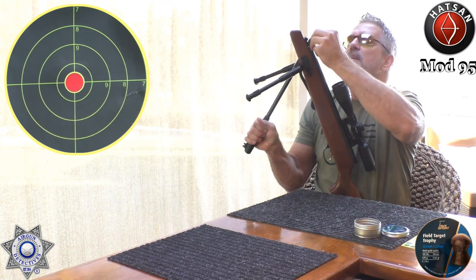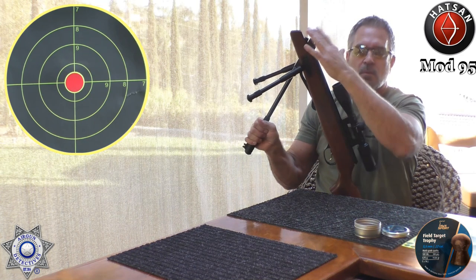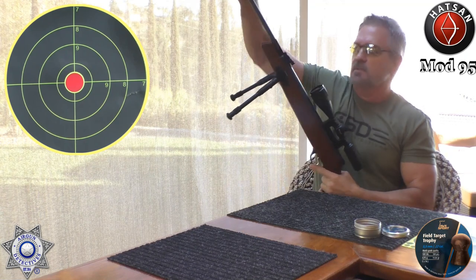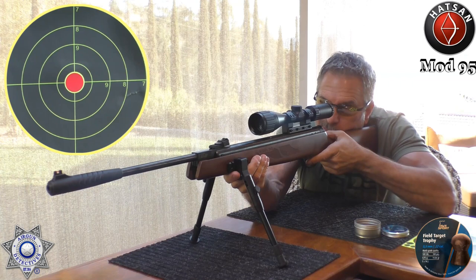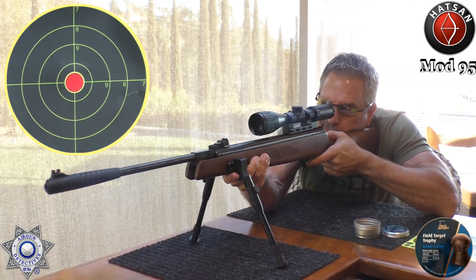And again, I always like to keep my hand on these break barrels when you're loading them, just in case, just for safety reasons. All right, we are shooting off my bipod here, which makes a nice stable platform. Let's see how well we can make this group.